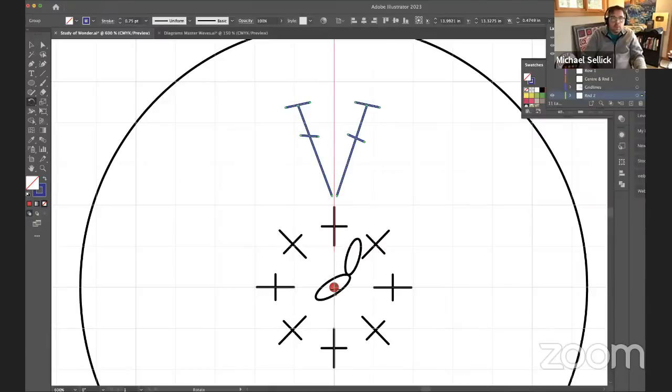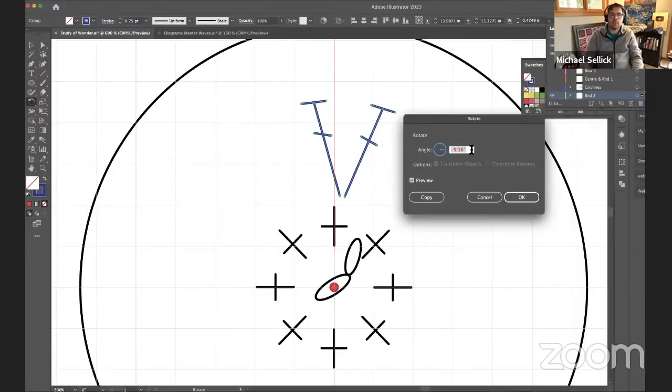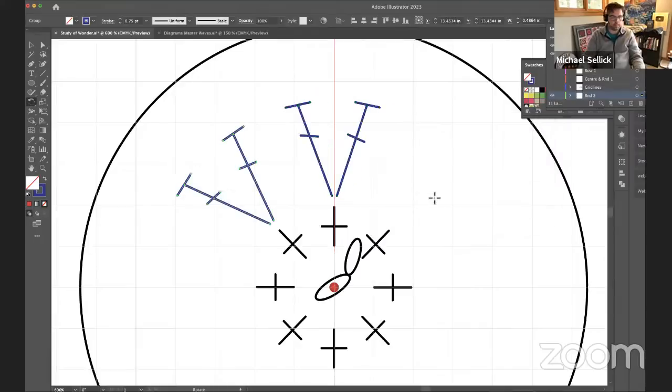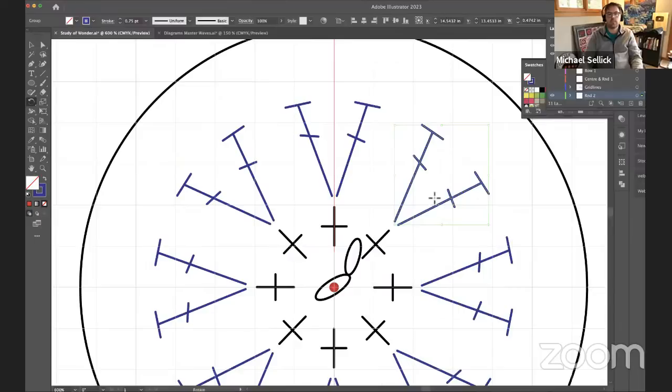Center point down. Yeah, so we're going to try again. There should be a box that appears when I release off the shift key. And now this should be 360 divided by 8 points, and copy, Command D. Okay, and so now they're equally spaced all the way around.